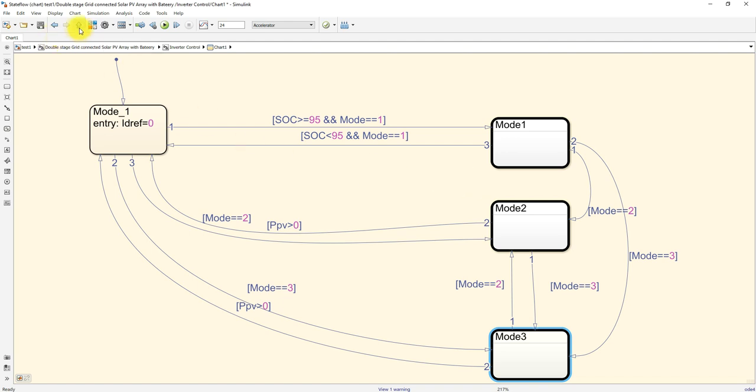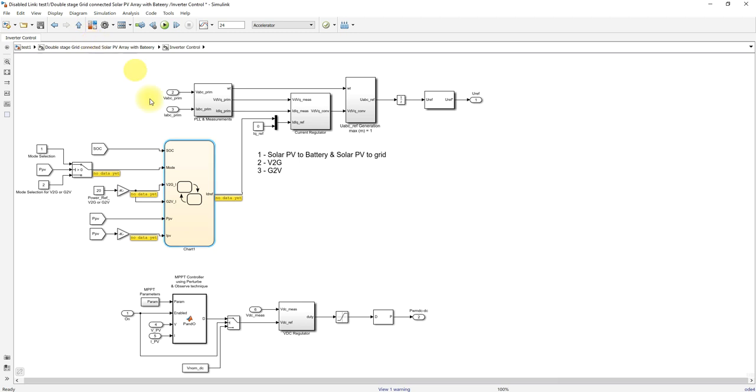Okay, so this is energy management or control of a system in the 3 modes: mode 1, mode 2, mode 3. Here we are getting the ID reference. And one more thing, here we are going to control only the real power. Real power flow between solar PV to battery and then solar PV to grid, or else vehicle to grid or grid to vehicle. So the IQ reference here we are taking is 0.